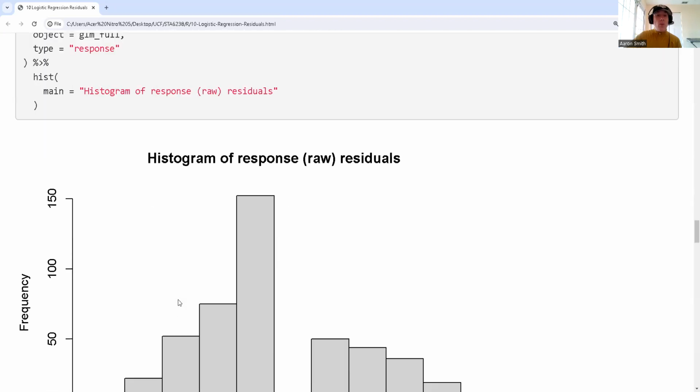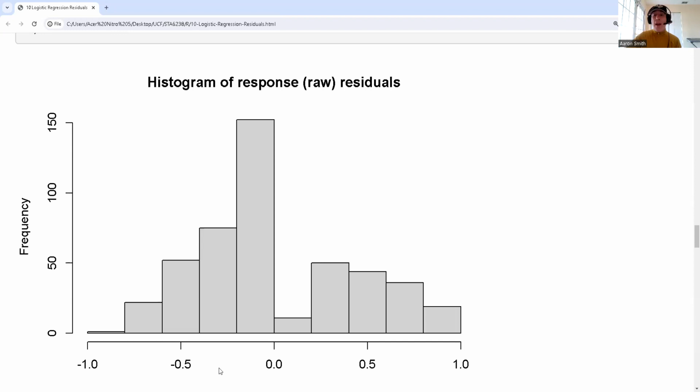Just to show you what that looks like on the histogram, here's what I have for the model that I built. We can see that we've got more negatives on the histogram than positives, with a spike just a little bit less than 0. -1 and 1 are my largest possible residuals. Residuals close to there give me an indication: I want to double check that observation. Maybe there's something wrong with the observation, or maybe I made a mistake in building my model. This tells me where to look.